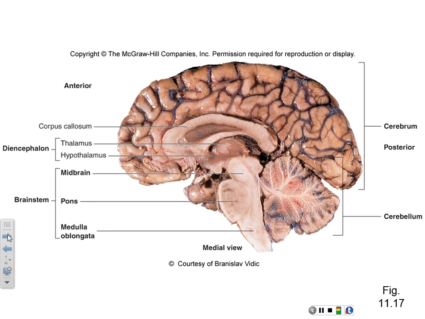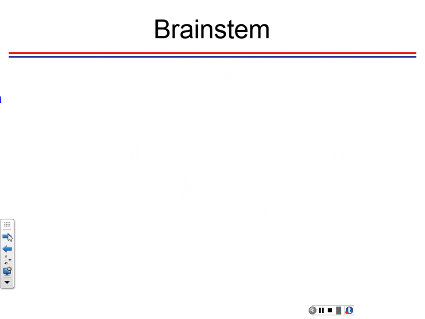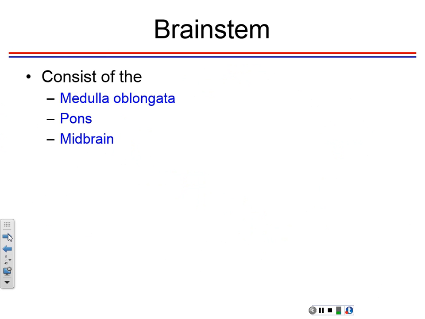And then our diencephalon, of course, is made up of the thalamus and the hypothalamus. The brainstem, of course, midbrain, pons, and medulla. And we'll talk about that. And the brainstem is actually the most critical of the parts of the brain. Because if you have a small damage to the brainstem, you could actually die. It could be fatal. But you could hurt large chunks of the cerebrum and still survive.